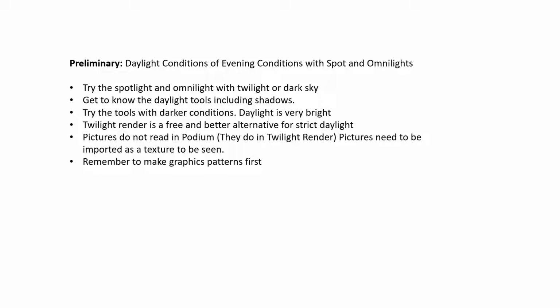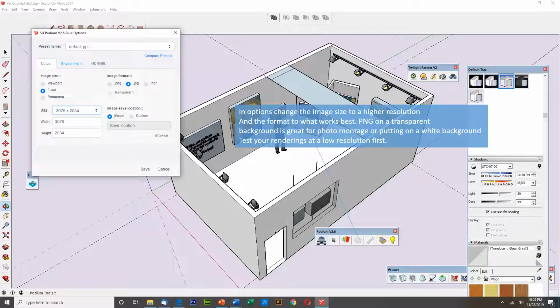Daylight is very bright and washed out in Podium. So it's always good to try your tools under slightly darker conditions to read better. And then experiment with daylight tools, including using shadows as well, as part of that work. So let's get started with the first model, which is the use of the HDR piece.